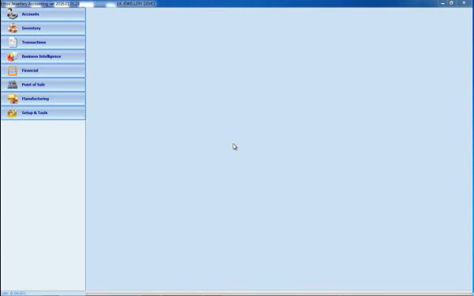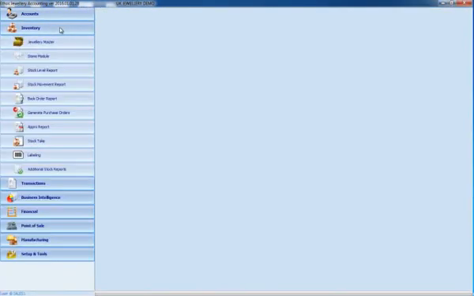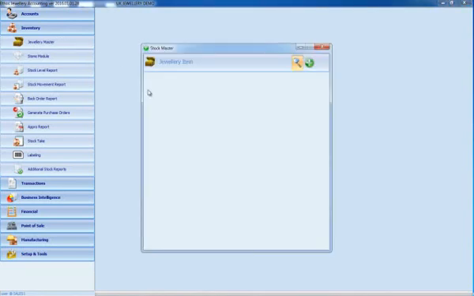Hi, in today's presentation I'm going to show you how to create a stock item on the system. To do that, first of all, we click on the menu here where it shows inventory. We click on the menu below that, it shows jewelry master. And here you'll see a screen will come up and it will show you a jewelry item. There's a search button and an add button. So we're creating a new jewelry item, so we're going to just click on the add button.